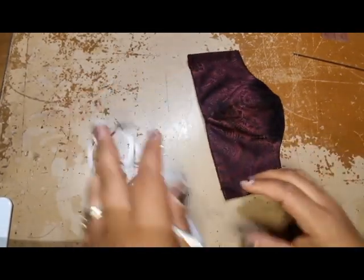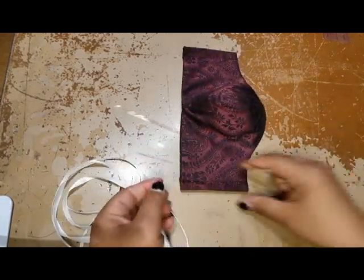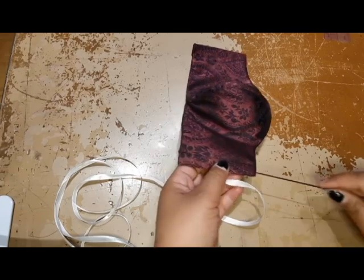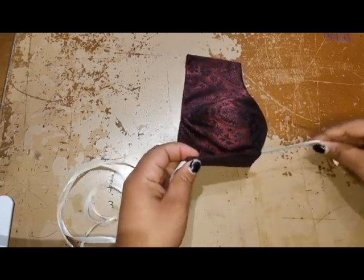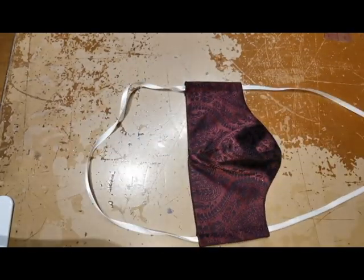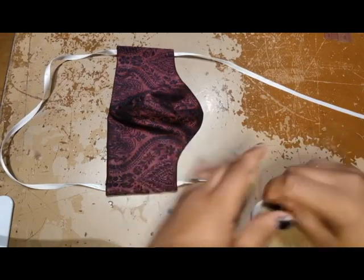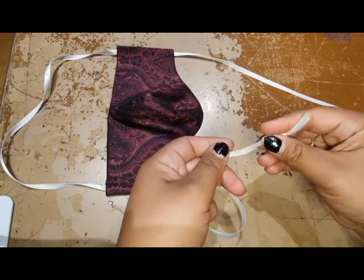If you have a loop turner, just insert the empty turner into the tunnel from top to bottom. Grab hold of the ribbon and pull up. Do the same to the other side. And knot the ends to avoid them from being pulled back through the tunnel.